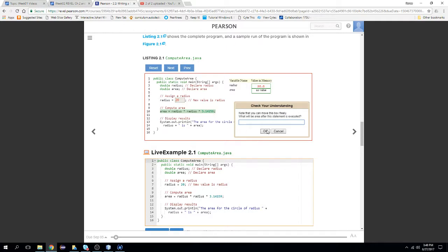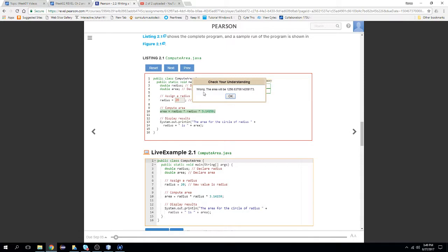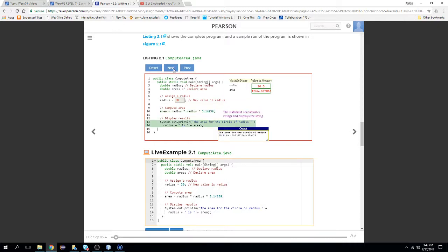I'm just going to click OK, and it's going to say wrong and tell me what the answer will be. We could get our calculator out and do that math. And then as we continue on, it continues walking us through every line of code in this program to explain that output statement.